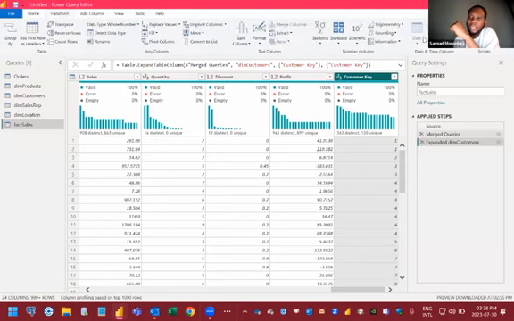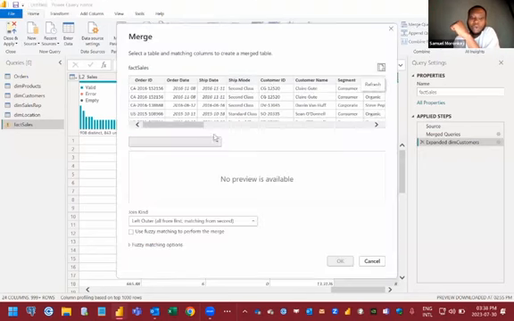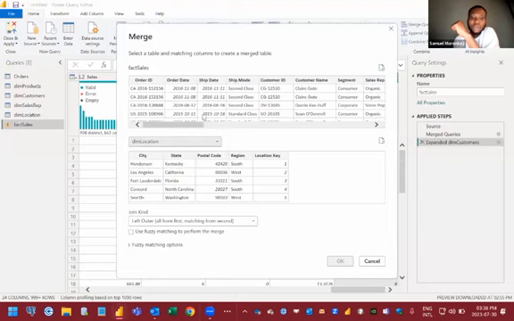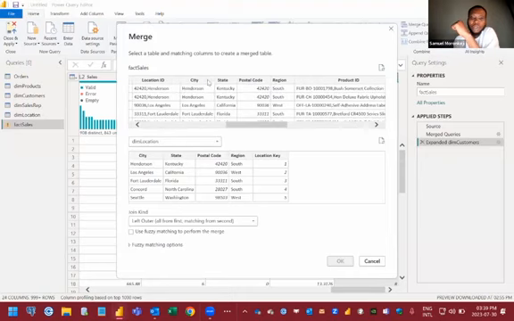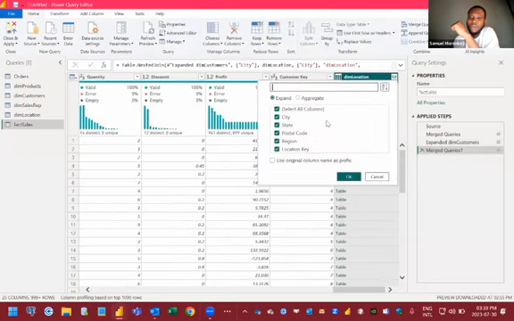So that's for customer key. Then I'm just going to merge this again with another query called maybe location. I made it with location and it's just going to be on the most granular location, that's city to city. Again, it's going to be a left join and I'm just going to pick out my location key. I don't need any of the other columns.